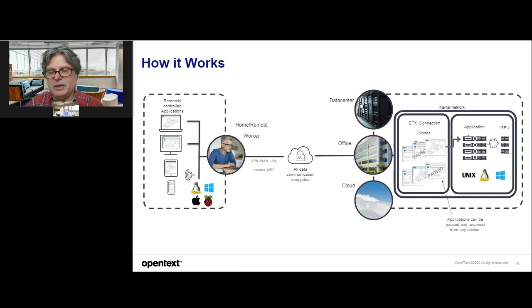And the application servers, which are the ETX connection nodes, run on servers, whatever server racks you have, and for that special case of engineering applications, you can also use virtualized GPUs, which are very powerful and allow you to share graphical processing units between multiple users of an application server, basically, and that can enhance the rendering of your application quite dramatically. And that's kind of the secret sauce of ETX, that the rendering is happening on the server side. So the server renders what will be shown on the client.